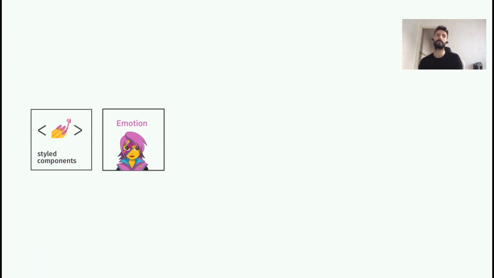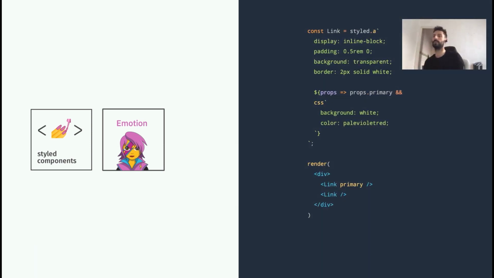The two libraries that allow that, or one of the two big ones, are Styled Components and Emotion. These two have an API that looks like this. So you call styled.a, where the a is the HTML tag, and you put down the CSS, and that Link is a component, right? So you can render that Link, and there's a thing here that is a little bit different, but you have dynamic props. So Link.primary is the API of Link that makes the bridge between the CSS world and the JavaScript programmer, right? Like the component that you said.